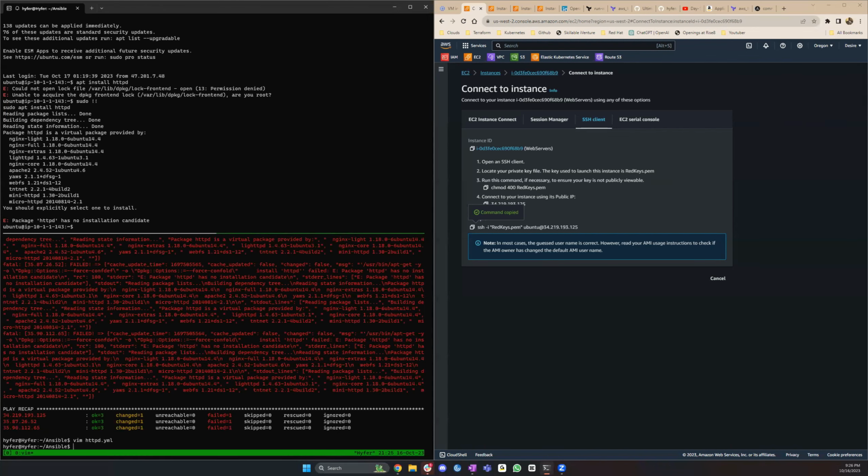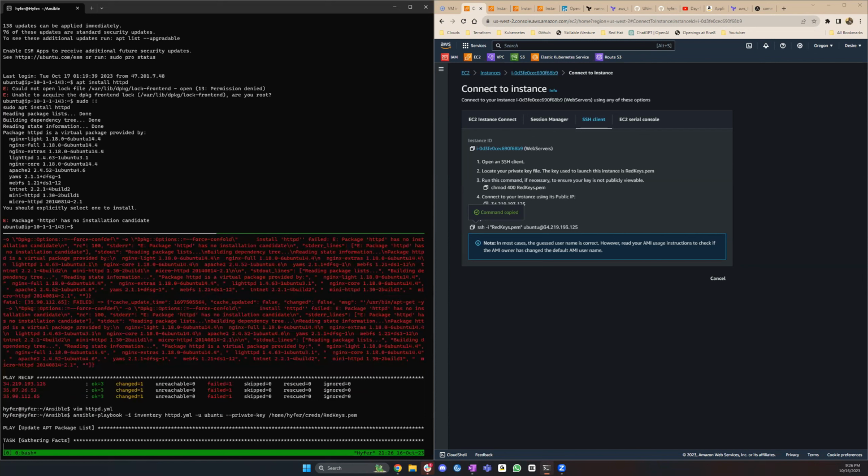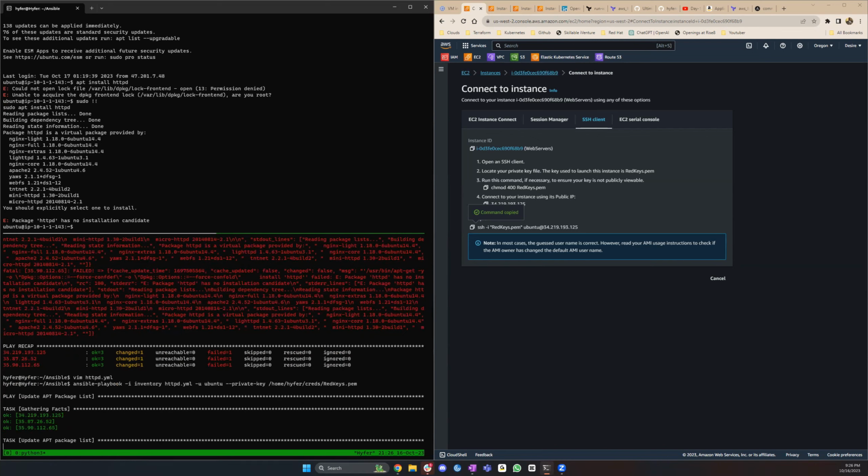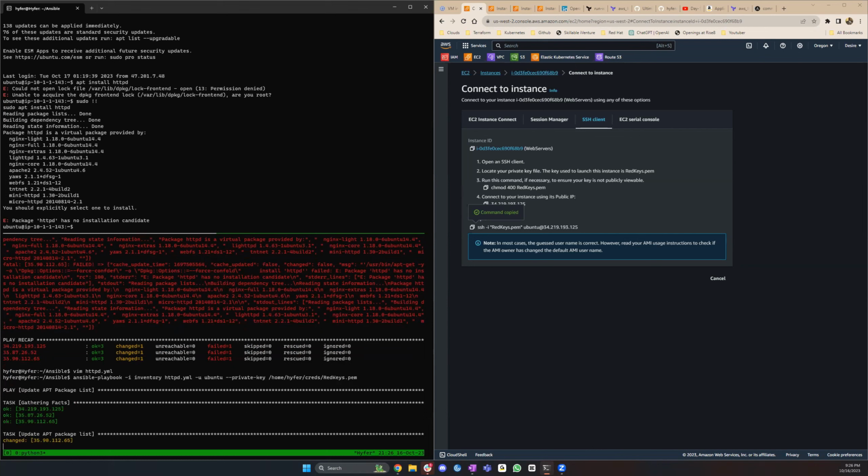Alright. As far as our inventory, I don't know if we were writing this differently before, but you are able to pretty much point to your inventory file with a -i. So we don't have to define it inside of the actual configuration. Let's go ahead and run that one more time. I have tested the Nginx install, so that should work. Everything after that, we're going to be learning on the fly. So it's gathering facts. Something changed.